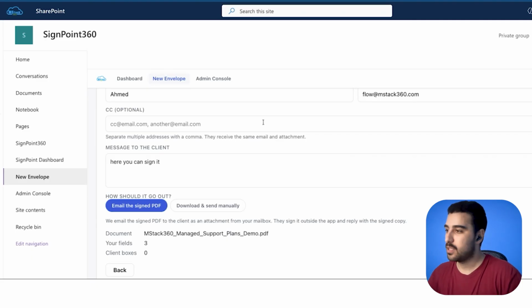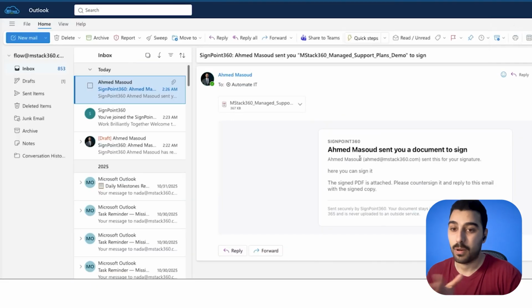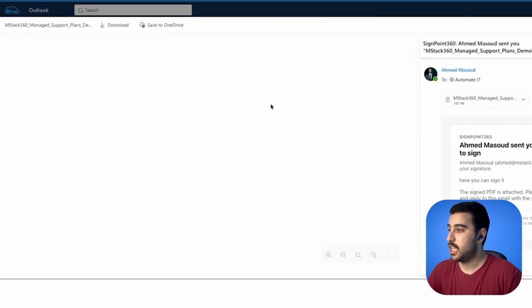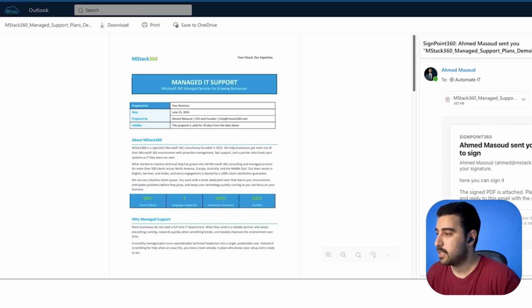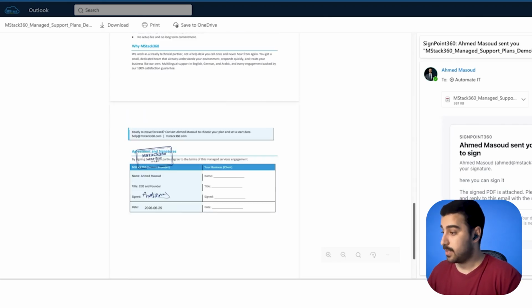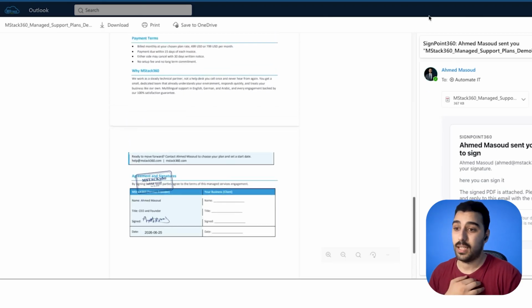And this is a good part. This is a working part because it's sending a PDF and asks the signer to sign it and then reply back with a signed version. So if you see here, the document is being presented. And here's the stamp and also my signature and date and time. So usually, as I said, it's ideal and perfect when it comes to the internal process.